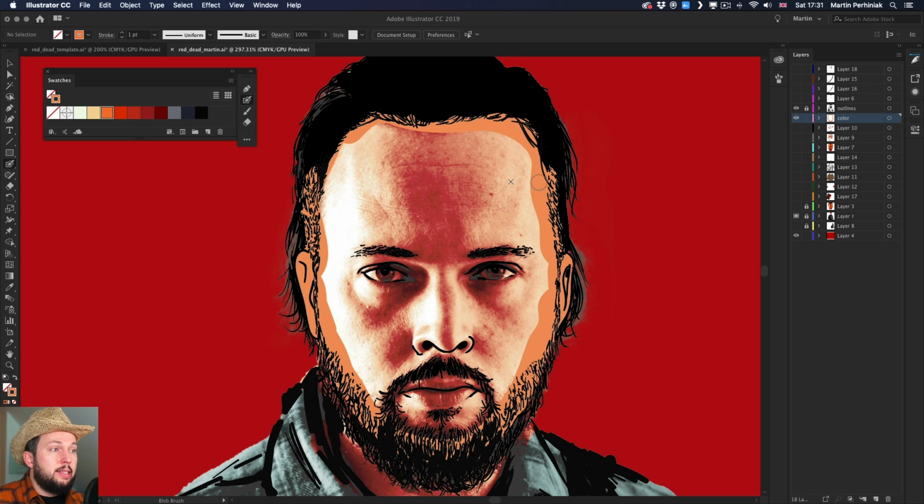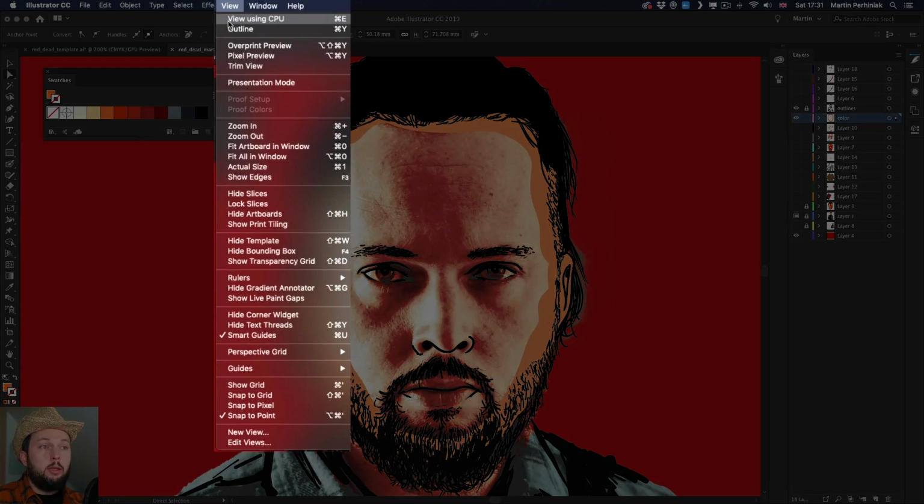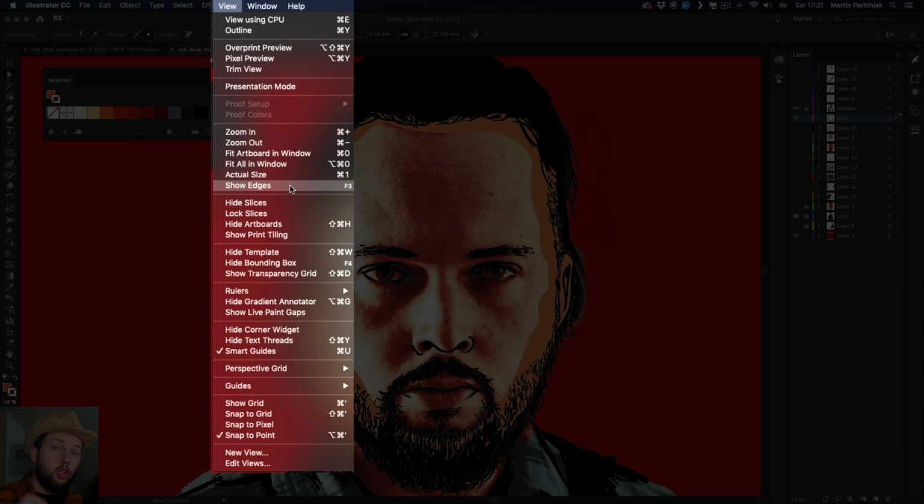And then selecting this inner line using the direct selection tool, I can delete from it. Now, here's another important option. Under the view menu, there's two features, the show hide edges and the show hide bounding box. Notice that I use two shortcuts for them.